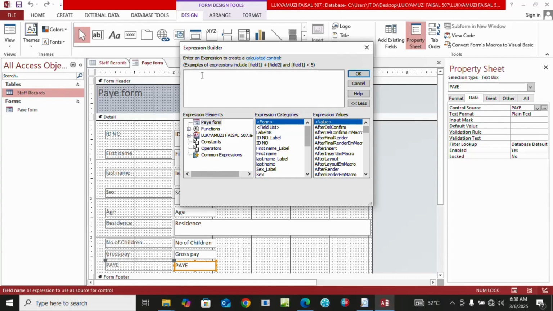We type 10%, or that is over 100. Then we include this asterisk. Then we double click on the gross pay here. There's expression categories here, because they have told us to include the gross pay.